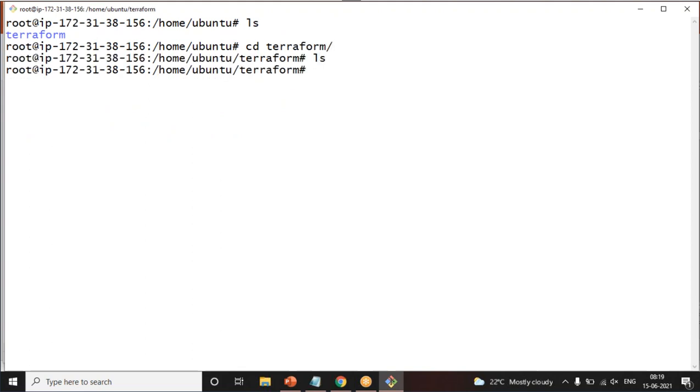And remember this rule: going forward, for any Terraform file that you are trying to write, you need to have a separate folder. So for every example or every infra that you're going to create, you need to have a separate folder, and inside that you're going to put all the files.